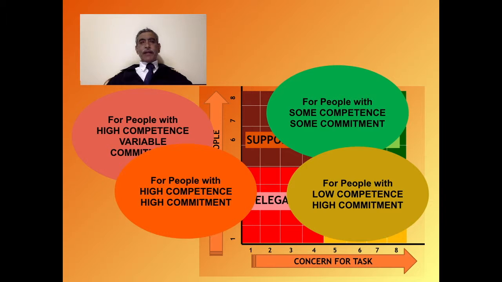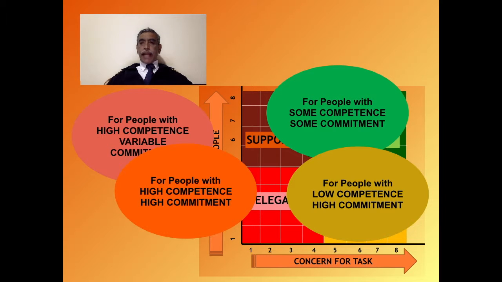To what kind of subordinates will you exhibit these different kinds of leadership? I will just touch upon that. Firstly, the delegating authority is for people with very high competence and very high commitment. That means you don't have to exhibit too much concern for their welfare, nor do you have to exhibit too much. They themselves are highly motivated, and they are competent also, so they will achieve the task themselves.